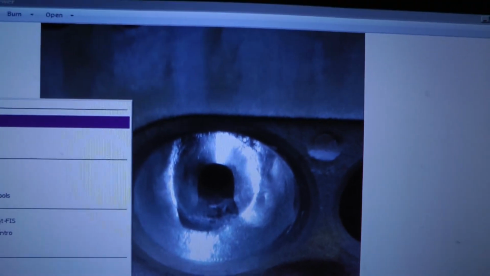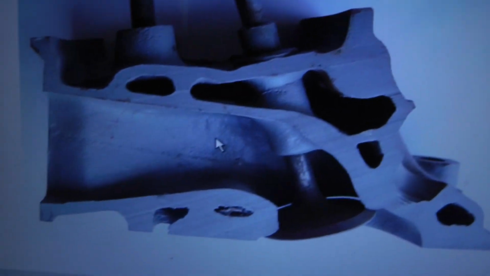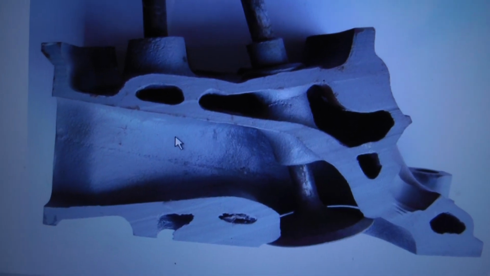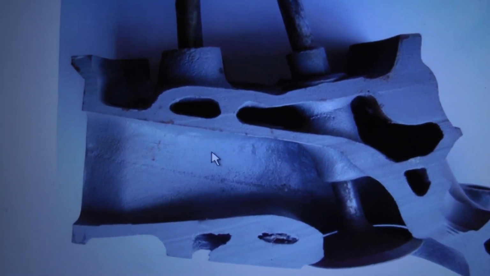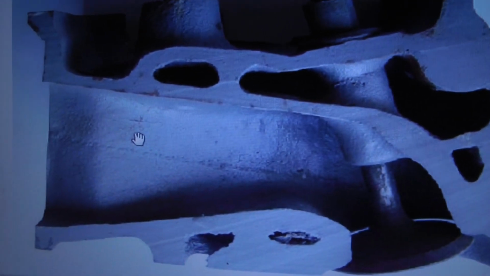Let me see if I can open that really quick. Okay, I do have that. Let me show that real quick. So this is cool. I found this on a forum because I was worried about water jackets. On the intake, you're not going to really go nuts in this area of the tunnel.